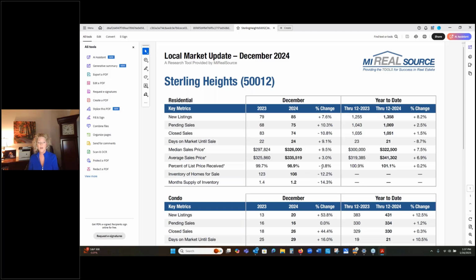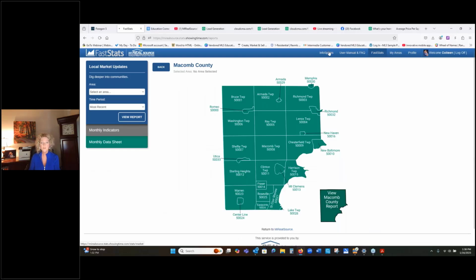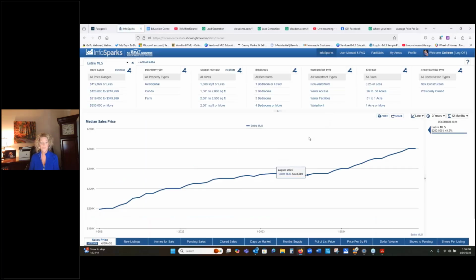Again, even though the percentage of volume is not as bad as our 47% that we looked at a little while ago, you can certainly see that it's still up over 10. I think it's just under 10,000 for our average sales price. So you can see how easy that was to create. These are great things to share out onto social media. However, there is also another piece of market stats, and that's great when you're posting out that graph.